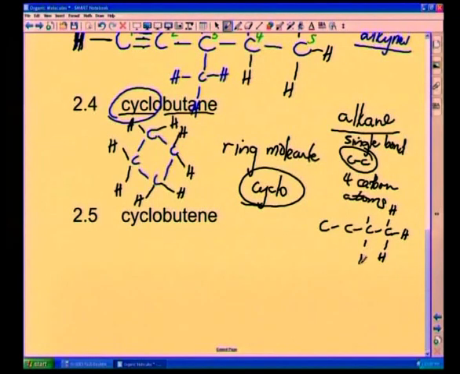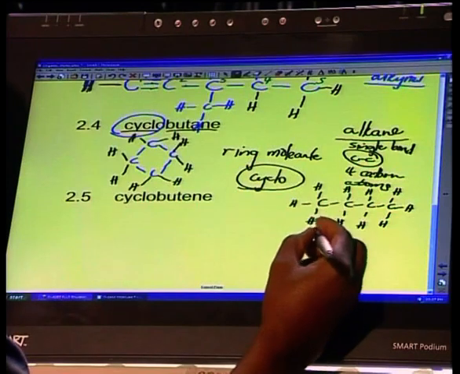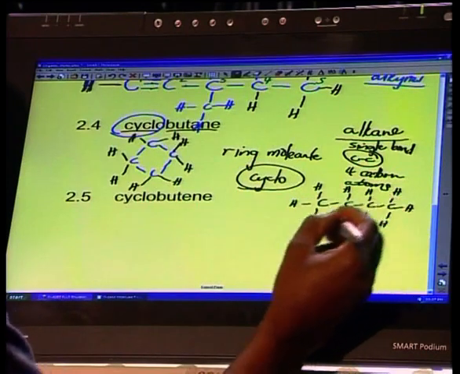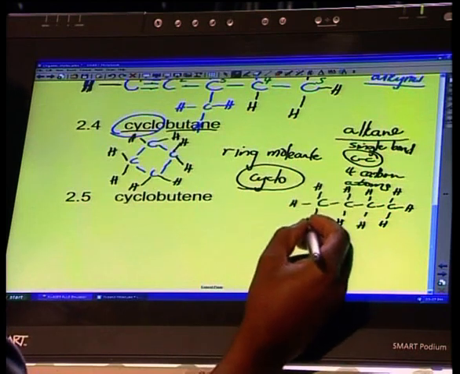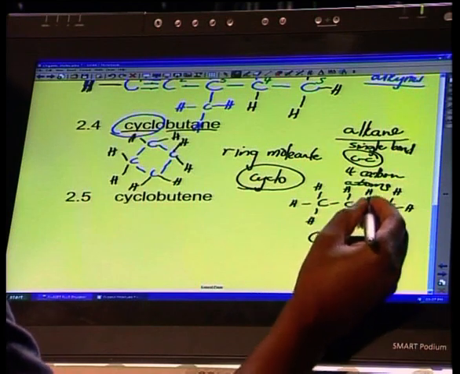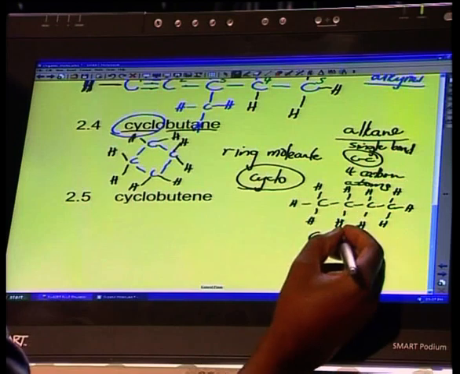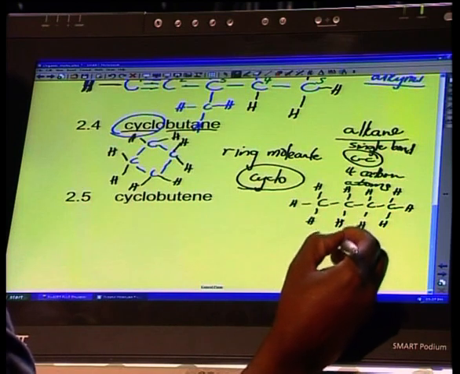Okay? What I will have is this. That is the structure that I will have. That will be linear butane, or a chain type of butane molecule. And if you check here, you would see that you've got 1, 2, 3, 4 carbon atoms. Here you've got 3 hydrogen atoms, 3, there's 6. Then you've got 8, you've got 10. So it would be C4H10.